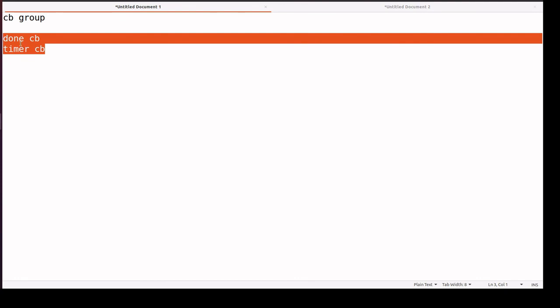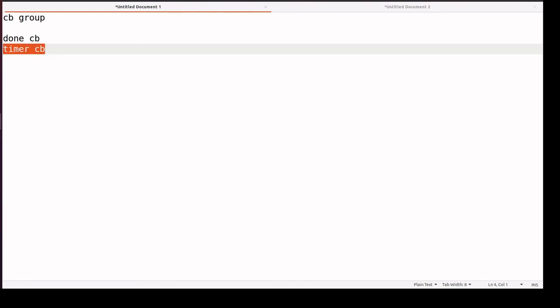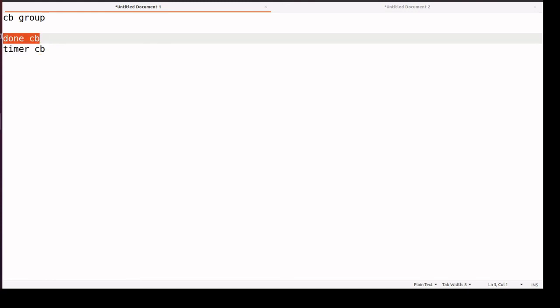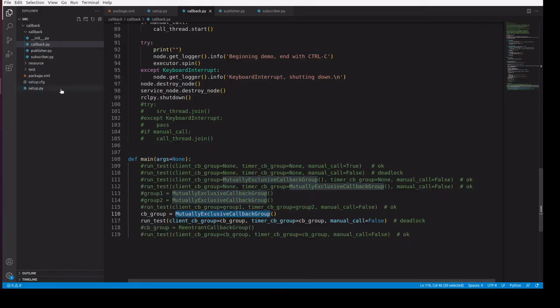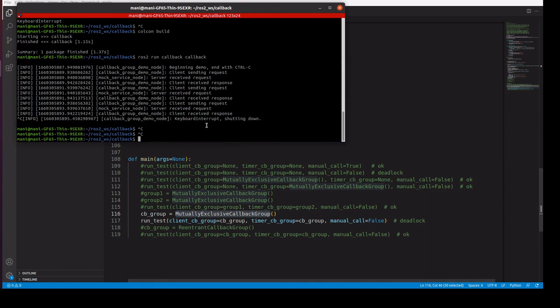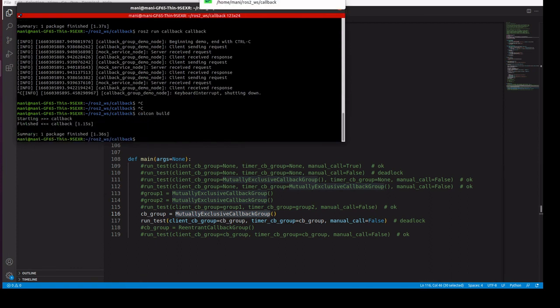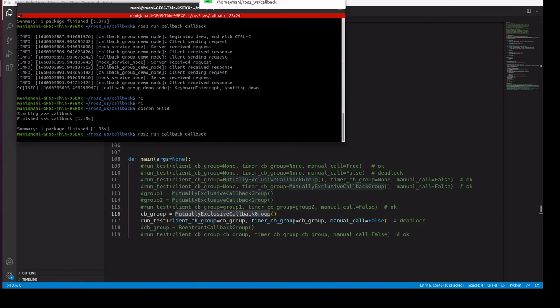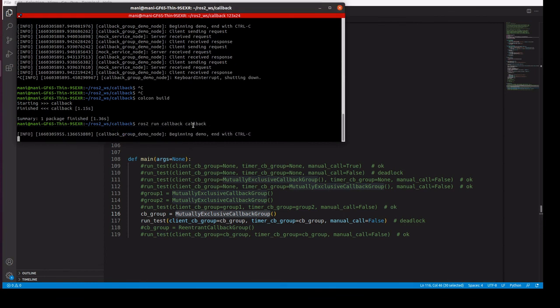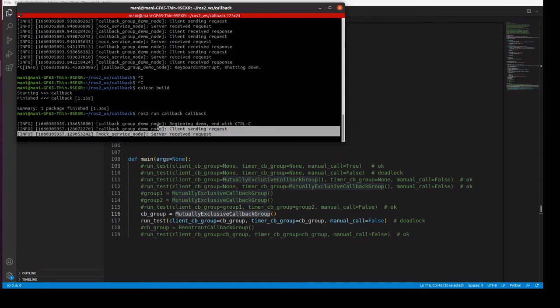So first the timer will be triggered, and it will not allow the done callback to execute. So the deadlock will occur. So we'll execute that scenario. We enable that scenario and we'll build it. So it sends a request, but we didn't get any response.